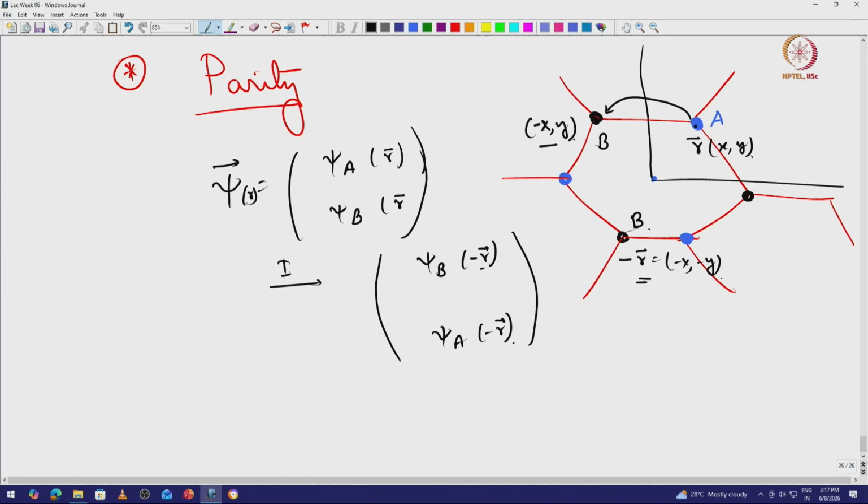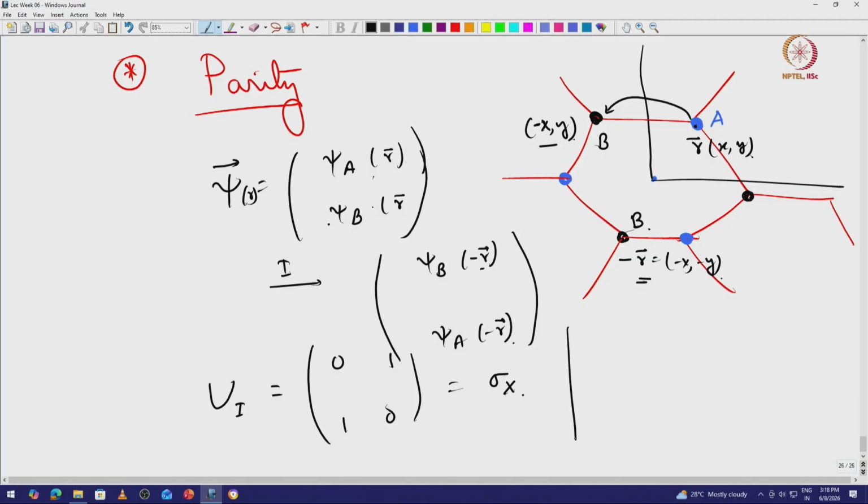So, what can be a unitary operator acting on this basis, this 2 by 2 operator in this 2 by 1 vector? What that would be? It will simply be A has to go to B. So, it will be somewhere here and here and there. This is just a sigma x operator.